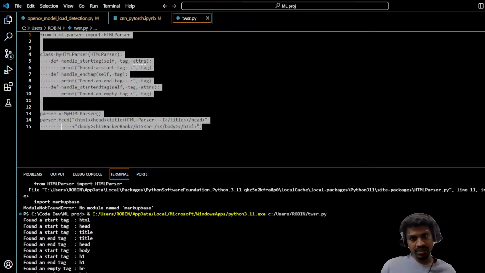Tag, and then we need to have an attribute value, right? And the attributes inside HTML parsing.